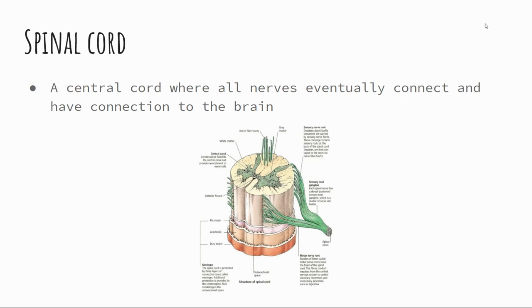So the spinal cord. The spinal cord is a central cord where all nerves will eventually connect and have connection to the brain. Okay, so it's like a network of fiber optic cables, if you want to think about it that way. So you have a bunch of little cables running throughout the body that's receiving information, collecting information, communicating all over the body, and its mother port, so to speak, its home base, whatever you want to call it, is the spinal cord. All of these nerve cells are eventually going to connect to the spinal cord. Okay. And that is where that information is going to be sent up the spinal cord towards the brainstem, so towards the cerebrum, towards the cerebellum, towards the brain, all the lobes, wherever it needs to go.